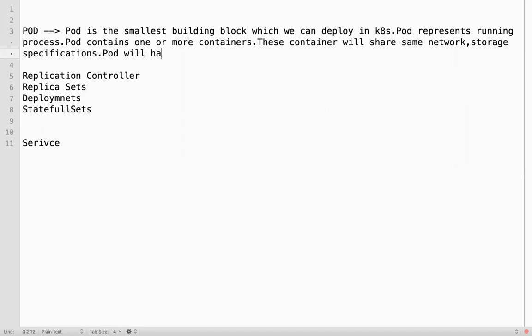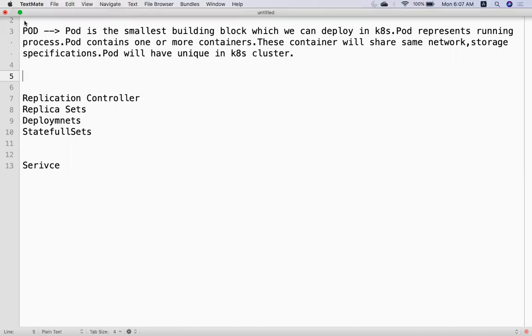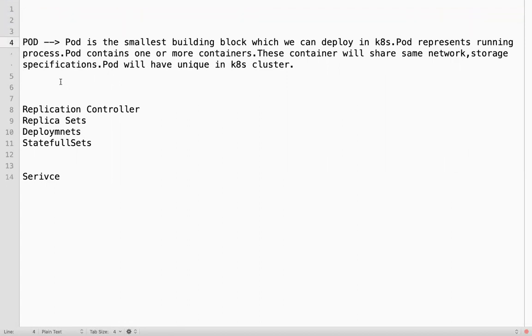Pod will have unique IP in Kubernetes cluster. So this is what pod is, right?